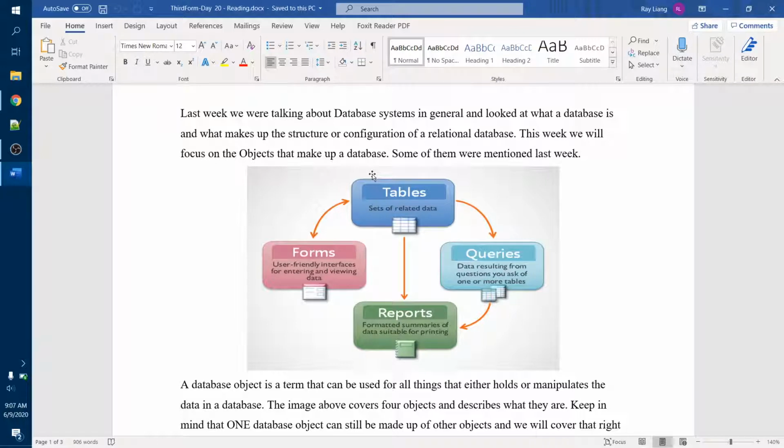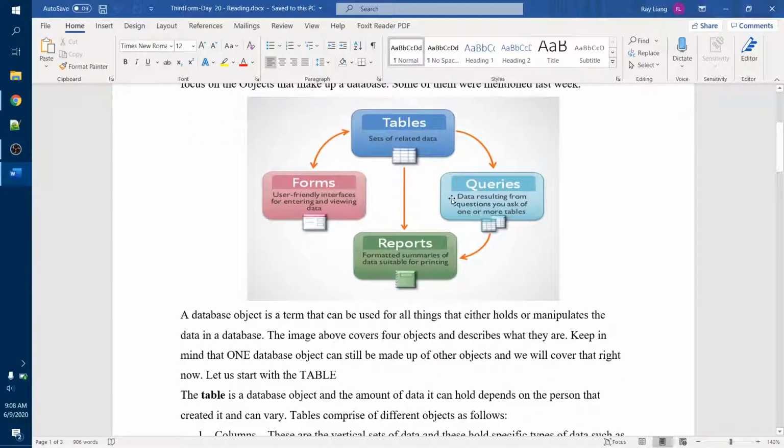But for all intents and purposes, we call these things objects. Objects can refer to all kinds of entities that hold the data in a database system or allow us to manipulate the data in some way. So we call these objects instead of just things.